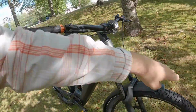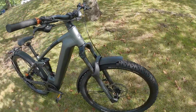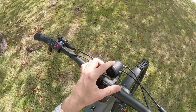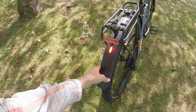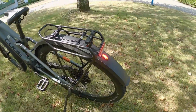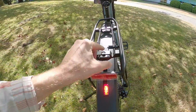This is aimable, so you can point it down, and by not having it here on the arch, which would be unsprung, but even on the crown, you're not going to get blocking from the fender, from the tire itself. I just think that's fantastic. Going to point where you steer. By the way, Acid, that's like their in-house brand, so anywhere you see Acid, whether it's like on racks or fenders, that's sort of like Cube's own brand. We got 4 LEDs right here. This one is fairly visible from multiple angles, and considering how small it is, I've always been impressed with how bright it goes. 25 kilograms on the rear rack.